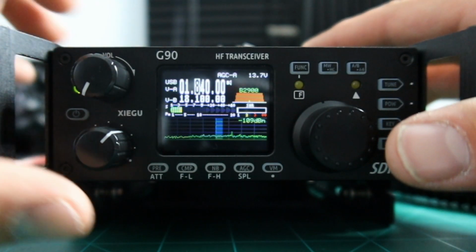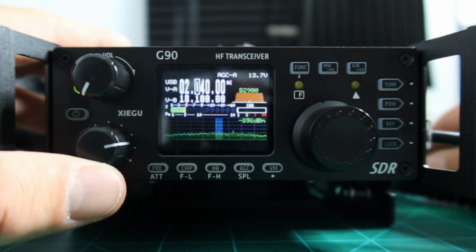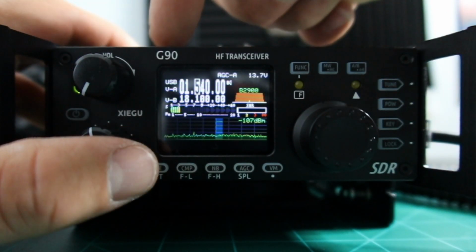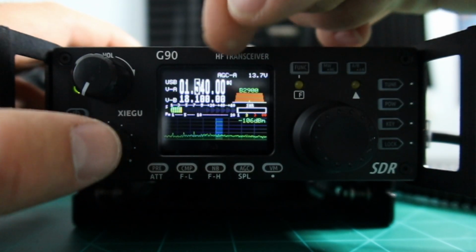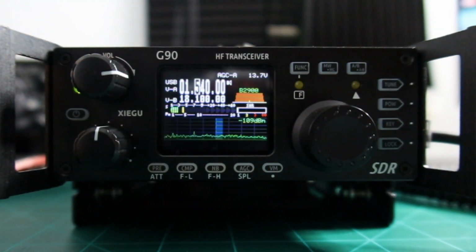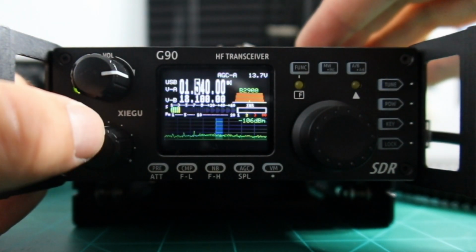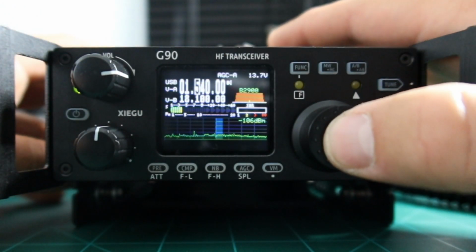Now, this knob right below here, you can see now if I'm just strolling along, I'm changing the frequencies. But what if I wanted to shift the frequencies, so I was fine tuning this a little bit more? Well, let me show you. The answer is actually this knob right here. I would think that you would press this knob in since this has to deal with the frequency tuning, but that's not the case. So you would actually tap this knob here.